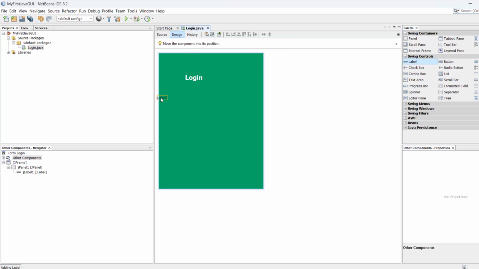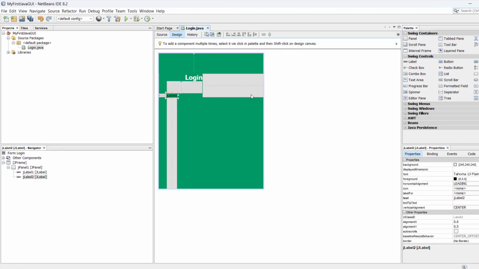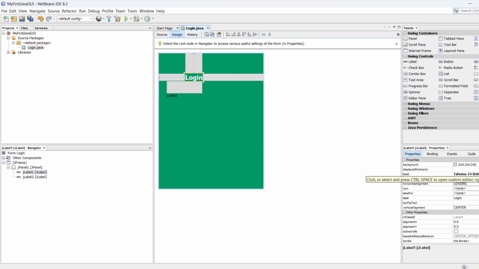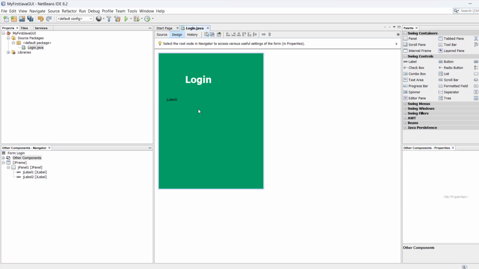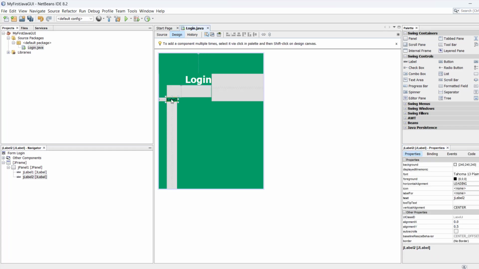And you have to take a username. So let me set the font size to 36. Here I have to type username, because we have to take the username and password.